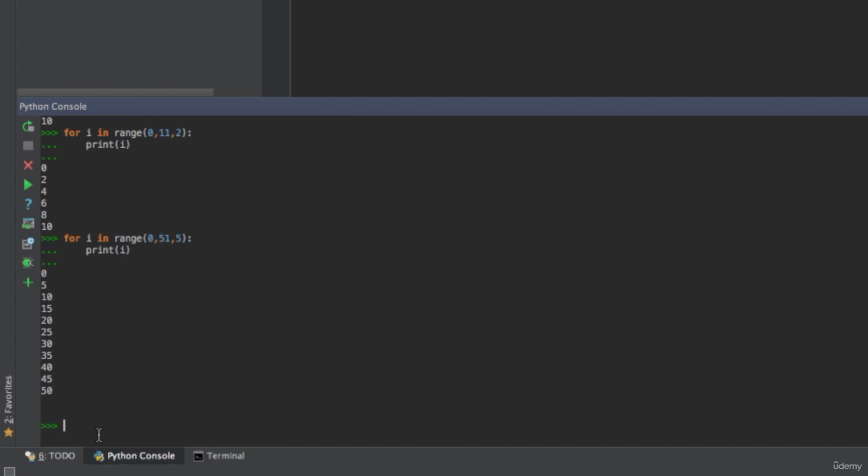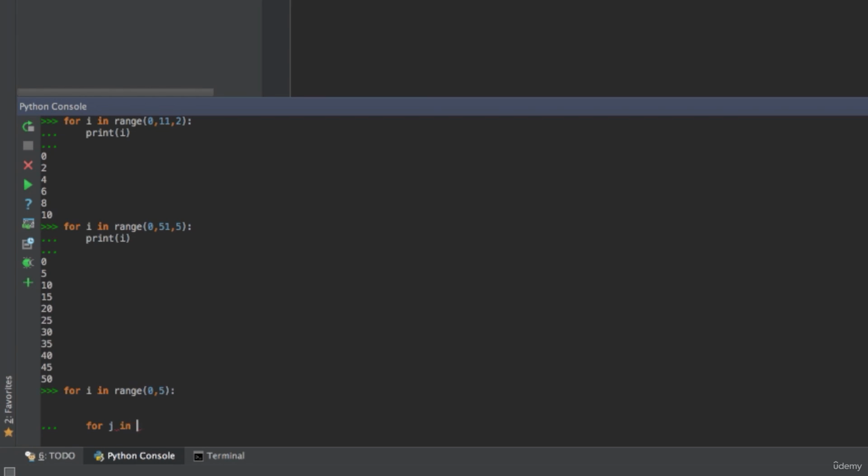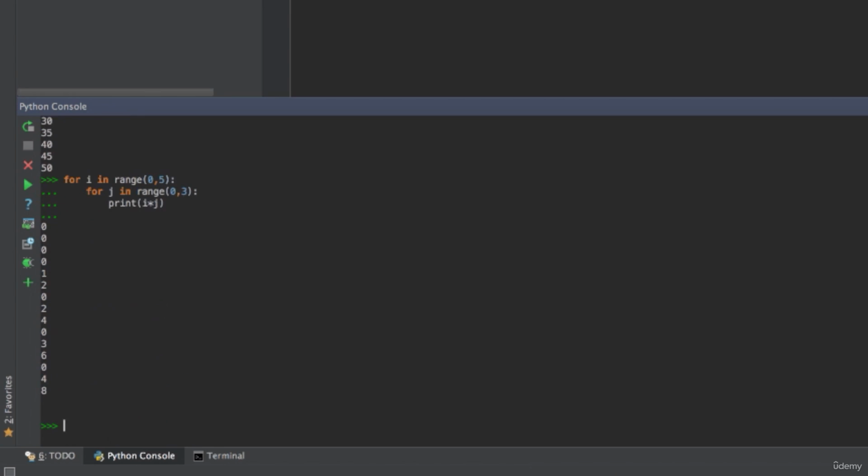One thing you guys can definitely play around with is using nested for loops. So it's something like for i in range 0 to 5, for j in range, remember to use different variables, for j in range 0 to 3, I'm going to print out i times j, and I'm going to get something like this. So you can use nested for loops to perform different functions, iterate over maybe multi-dimensional arrays, stuff like that. But that's the core concept of for loops.